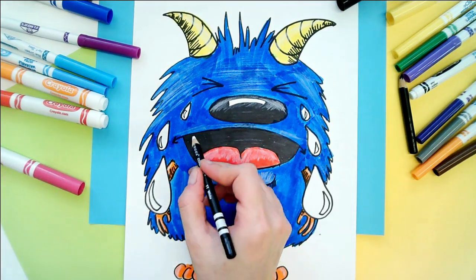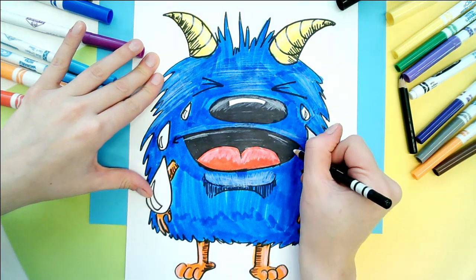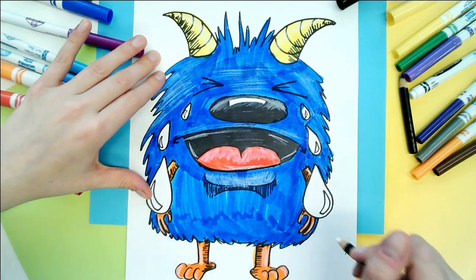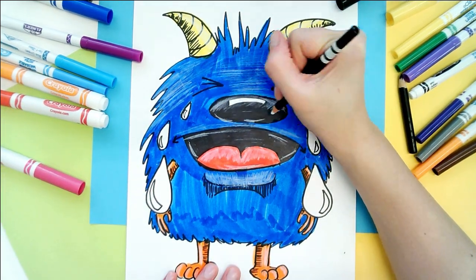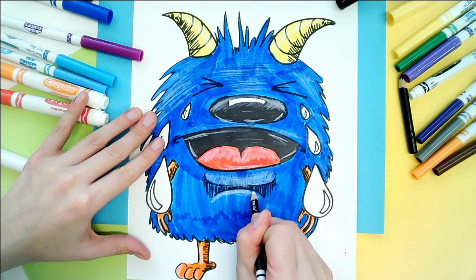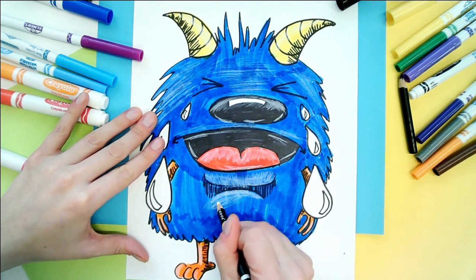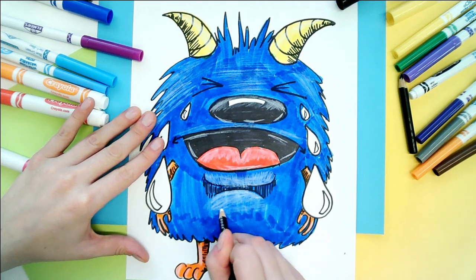Nice. You can also add some highlights along the perimeter of the mouth, just like that. Kind of frames it in a little bit longer. That looks great. We're going to shade the top of that chin to make it really pop, and then lightly shade around it to give it a shape.